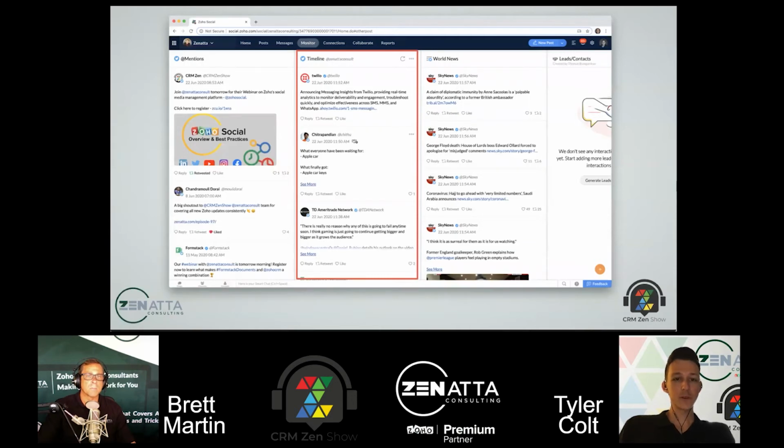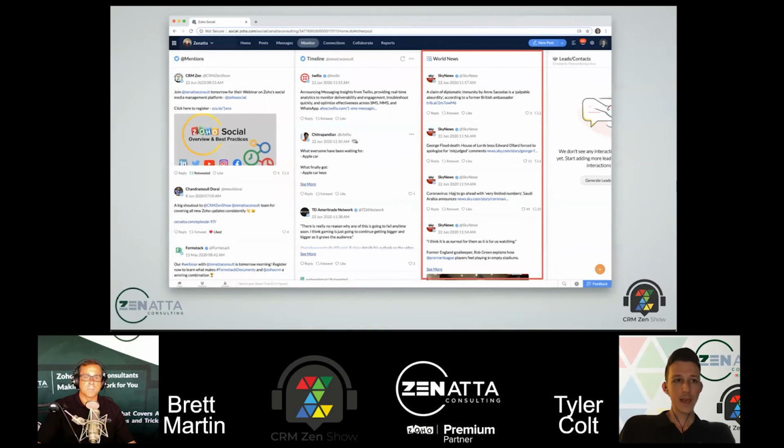Then moving across the page, we can see the timeline. So this is going to give you, real similar to if you're on Twitter itself, basically a rundown of any posts from different groups that you may be following, right? So we see a post from Twilio, we see a post from one of the people that we follow, just running down the page. So these don't need to be specifically mentioning us to show up here, but it's a nice way to get a quick look at your Twitter timeline without having to go into Twitter itself. And then lastly, there's a little section around world news that just pulls dynamically in from Twitter, so that as you're looking at this page, you can get a quick glance of what's going on, what you need to be aware of as you're in this monitoring mode.